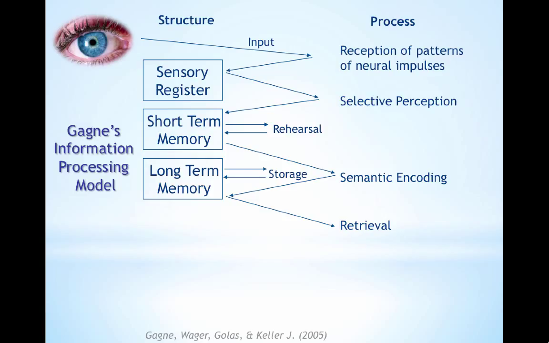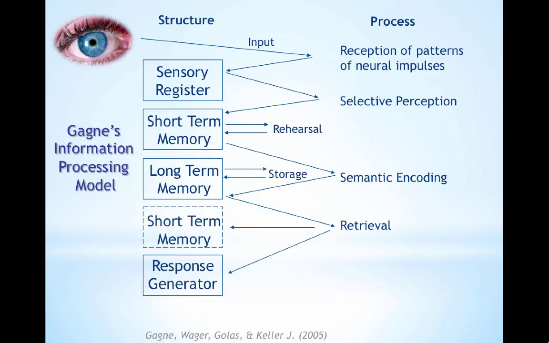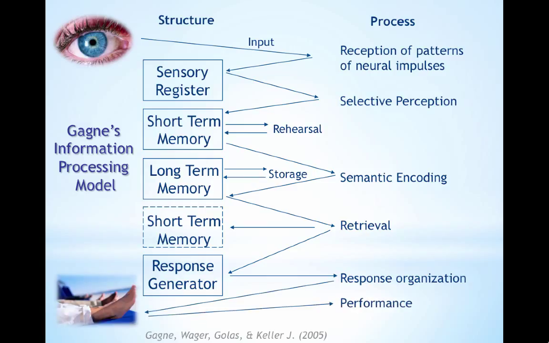Then when we retrieve it, it goes back into our short-term memory and then into our response generators, which again are those things like our eyes, ears, hands, feet. Next, we organize that response and it comes out on the other side in some kind of performance. One of the things that we do in instructional design is make sure that we have that feedback and reinforcement at this point to make sure that the student retains the information in their long-term memory.